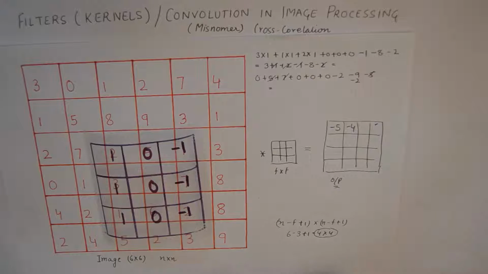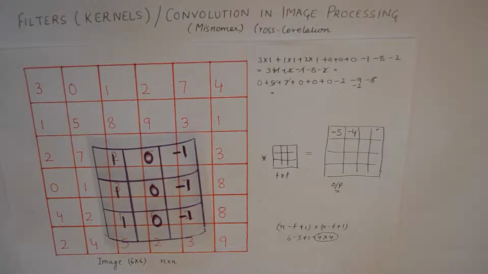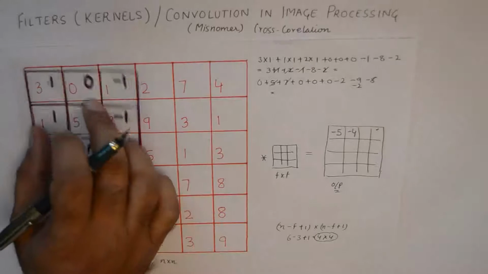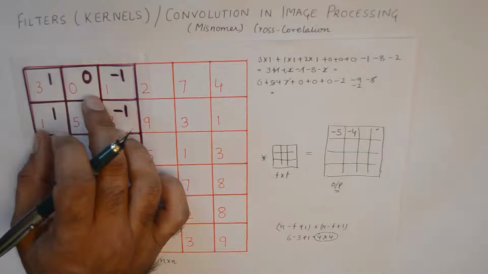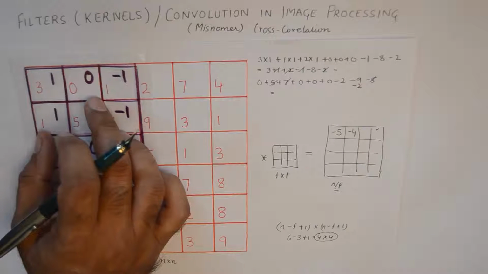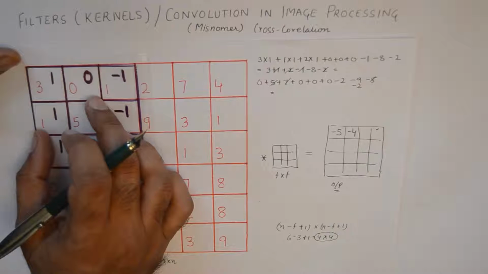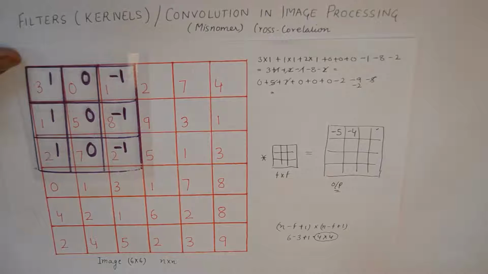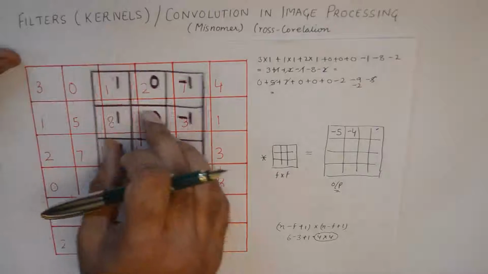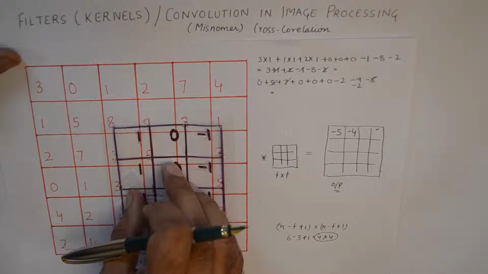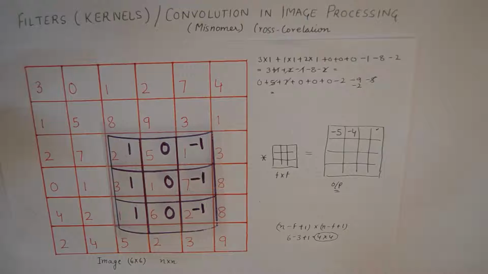So that is how cross correlation, or we can say convolution, occurs. The process is like this. It is actually multiplication of the pixels of the image with the pixels of the filter, adding them up and then substituting them in the topmost left box. So it is pretty simple, but again the process is lengthy. That is how the output is obtained after convolution.